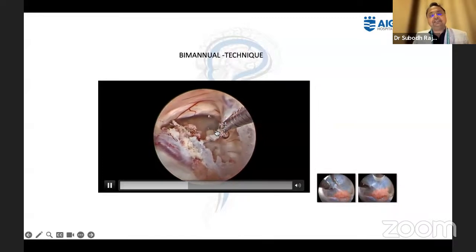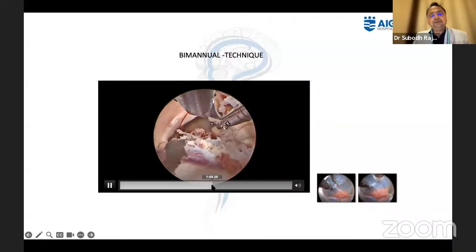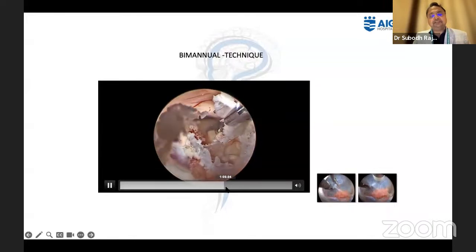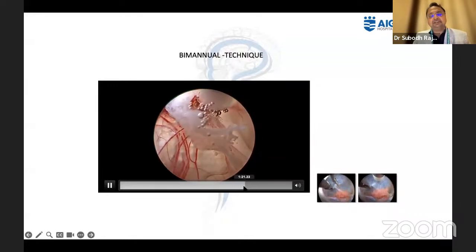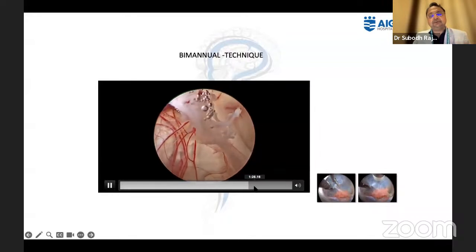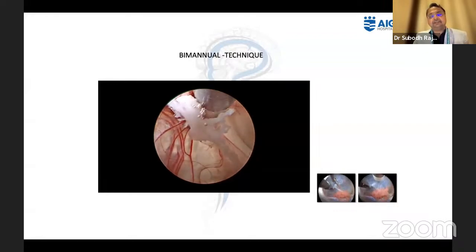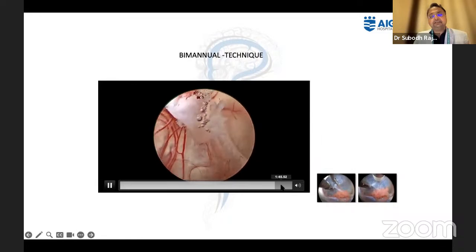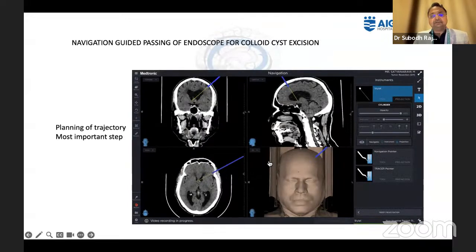The scope is rotated. This rotation also helps in mobilizing the cyst wall. We take sometimes a blunt dissector to mobilize it, and sometimes we take the sharp dissection to cut the cyst wall circumferentially all round. This is the last bit attached to the choroid plexus. Once we slowly coagulate and cut, we keep on, it shrinks and pulls the cyst actually. And that's how we cut the cyst. And the coagulation can be bipolar, or you can use a laser nowadays.